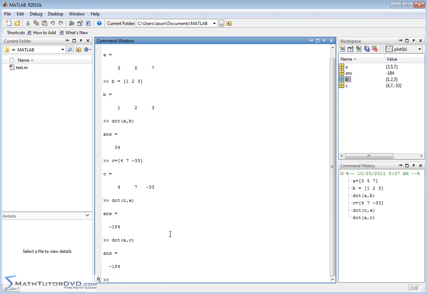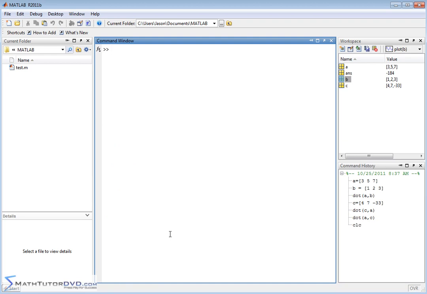But I want to take just a few minutes to explain a little bit deeper about the dot product in Matlab here, because I want to show you a different way to compute it that you may not use right away if you're super new to Matlab. But as we start talking about matrices and as you start using the program more, you'll realize that what I'm about to tell you actually makes more sense as far as how Matlab works. All right, so let's pull up our A vector.